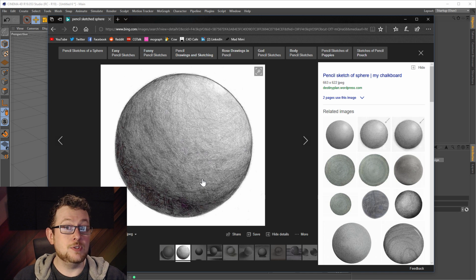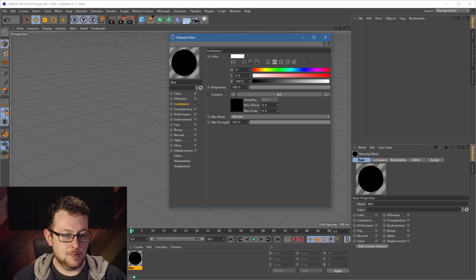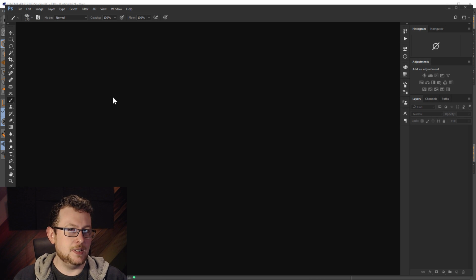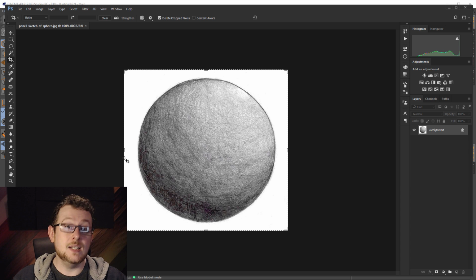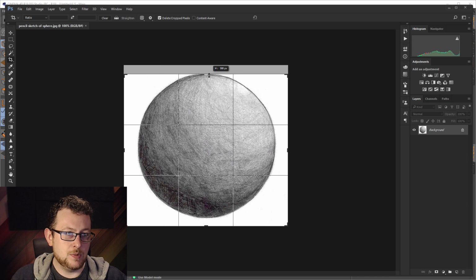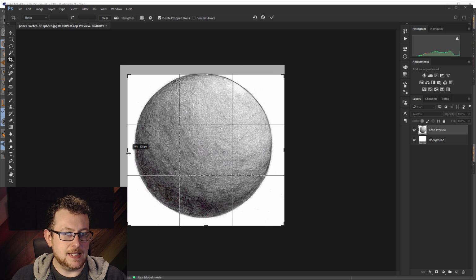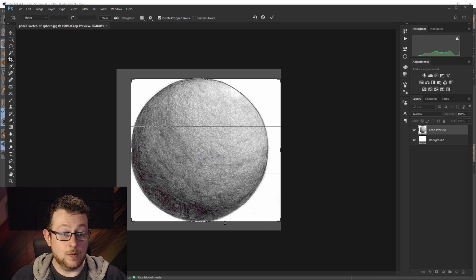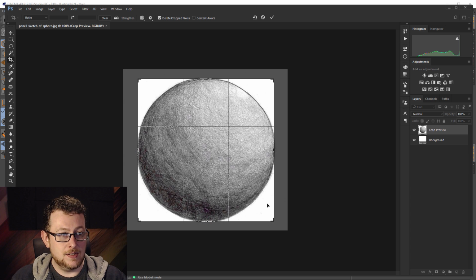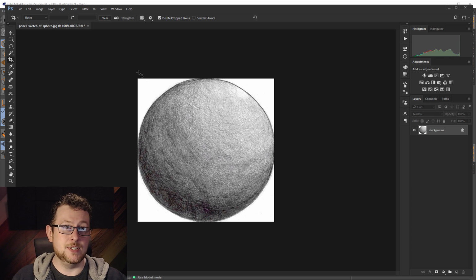And now we need to go over to Photoshop. You see, the image Cinema is expecting should be perfectly cropped. So I'm going to load this image into here. And what I'm going to do is I'm going to grab my crop tool, and we just need to trim off any spare space above and below, left and right. Don't worry about the corners, they're pretty irrelevant. We've just got to trim off all this white space. It doesn't matter if you trim slightly into the object, that's okay. But it's better we do this than we leave any white space around the outside edges. So let's just crop that. This here should do absolutely fine.